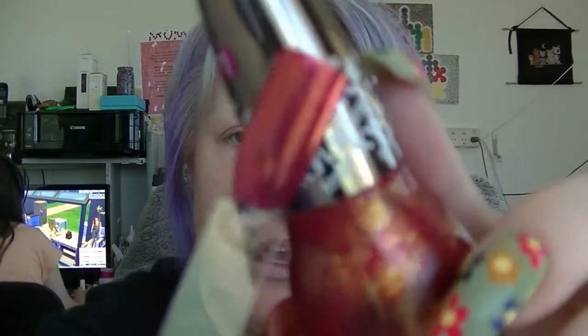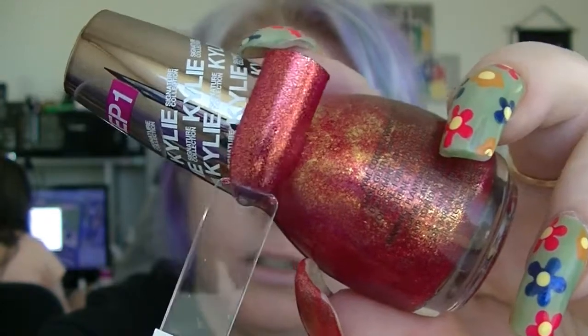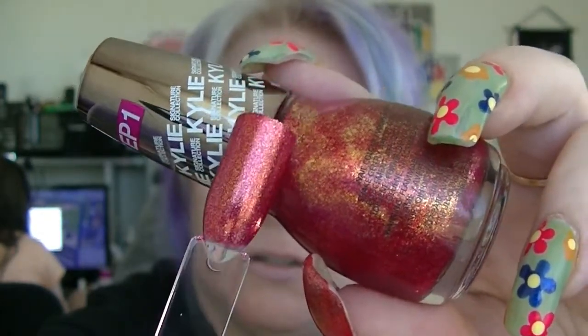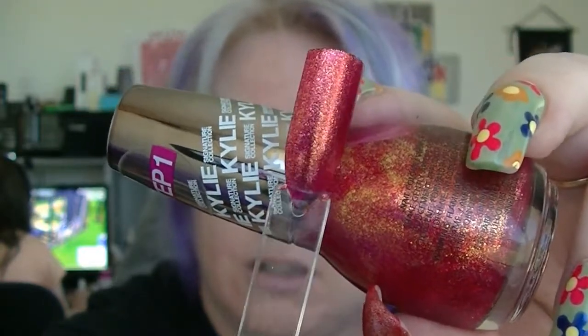But the one I was most happy with is called On Fire — a pinky red base with an absolute bucket load of goldish shimmer in it. It's just fiery. It's awesome — great name for this one. And that is all of the nail polishes for the first part, which is the second part of this collective haul.